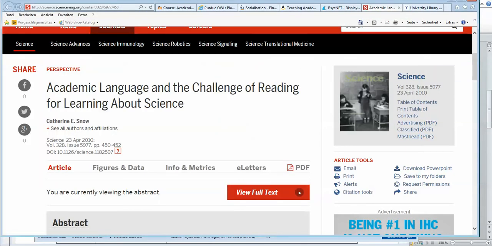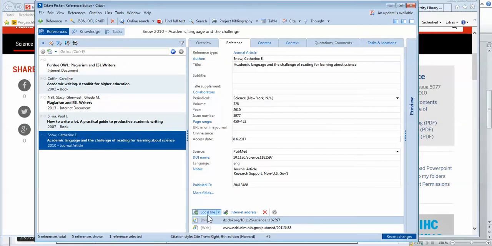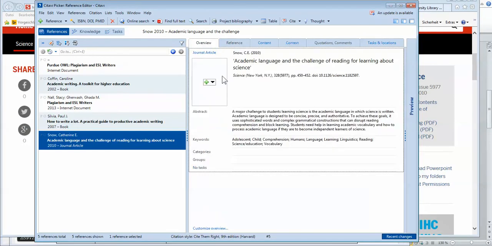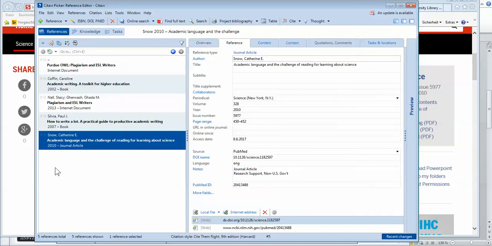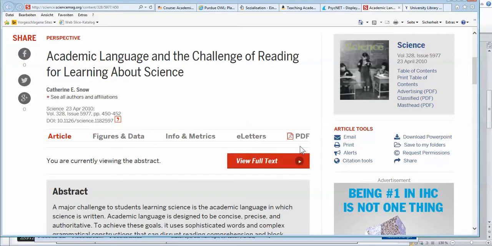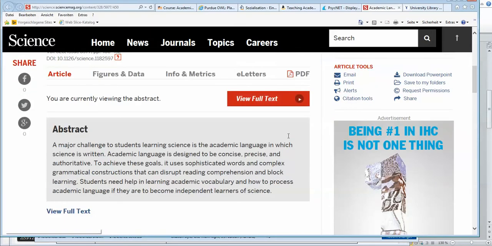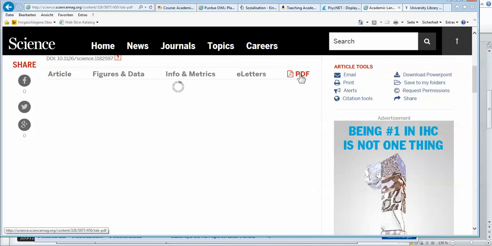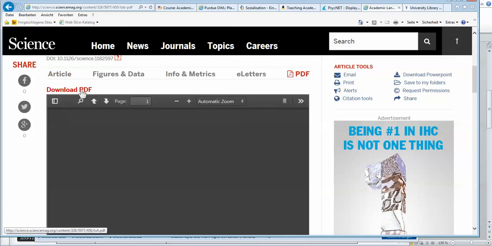So if I want to put a file together with this journal, most of the DOI material has a form of PDF file you can view, as well as download. You can download the PDF file as well.